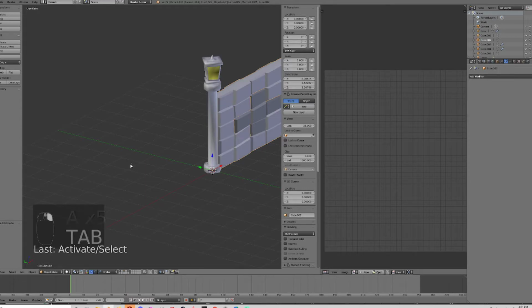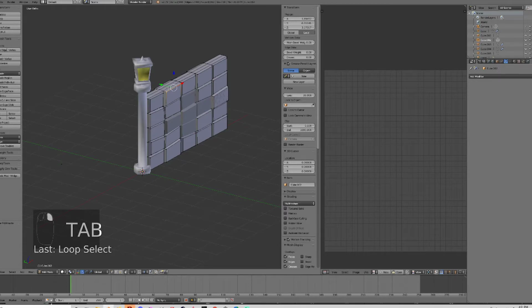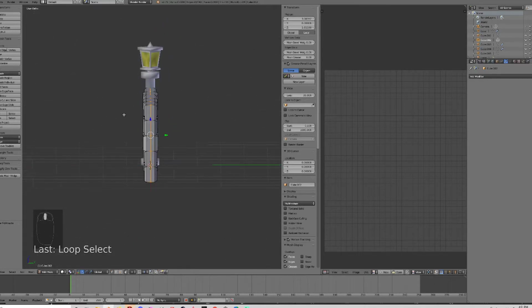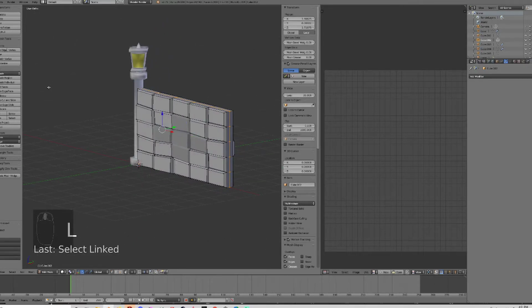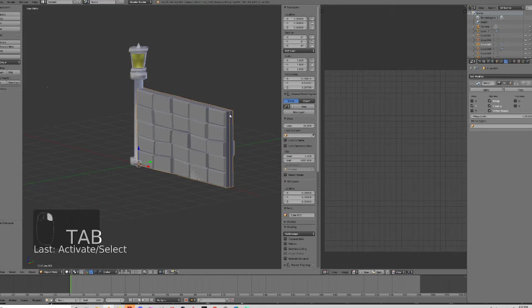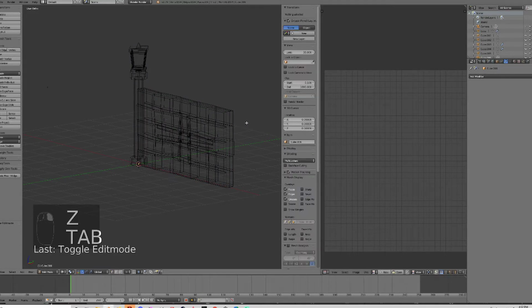Actually, in fact, to make it more precise, you know what I could do? I could select this edge up here and the piece over here that I want, and I'll go ahead and shift duplicate those. Selection. There we go. That's what I want to be in edit mode on.